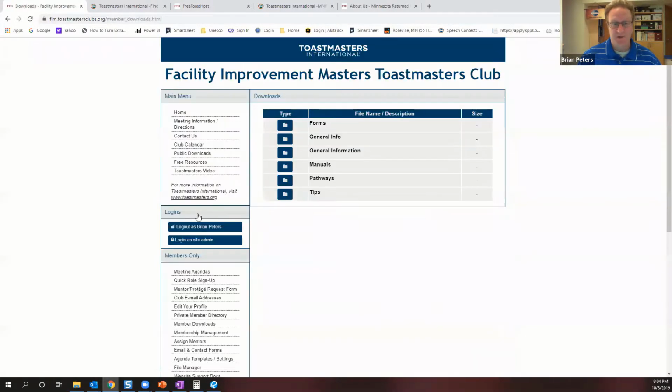Remember I mentioned earlier that this is a file storage repository. So you could have your club information, maybe your registration or the books for the treasurer, club secretary notes. They could be stored here on this website in this member section, a private member directory. I'm going to come back here. Similarly is member downloads. I'm sorry, that was member downloads.